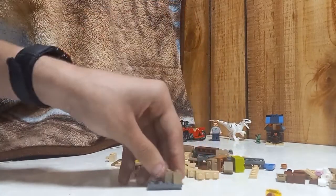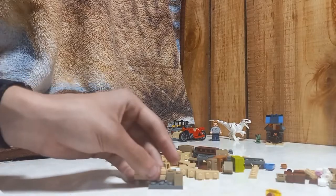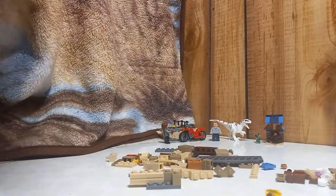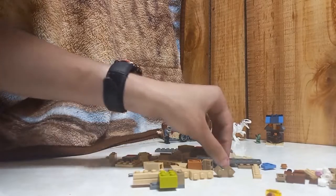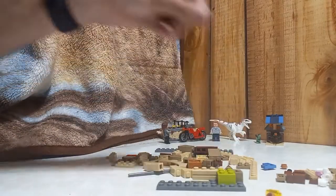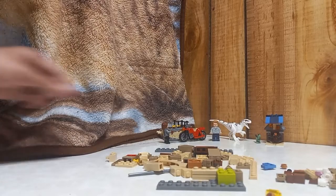Which, I don't know why I'm trying to build this one-handed. I think it's because I have issues. Which I do. But it's more of social issues. Which makes me wonder, why am I a YouTuber? I have social issues. I probably shouldn't be a YouTuber if I have social issues. Yet, I am, because why not?